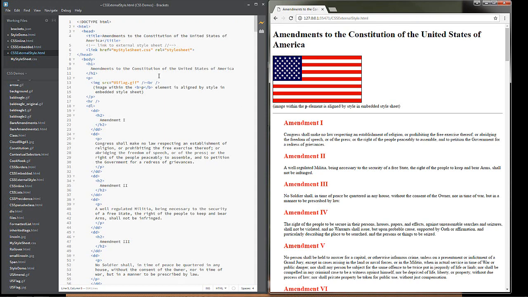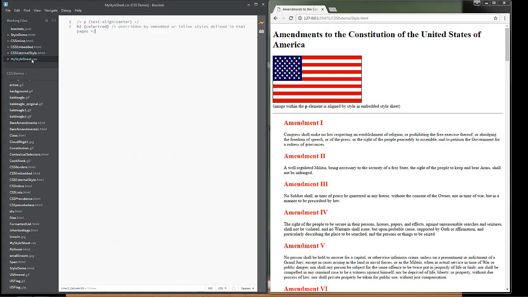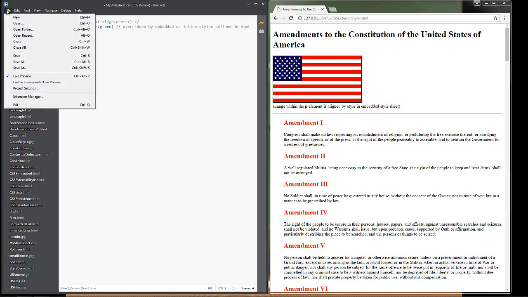So you saw how that style sheet works. Interesting that the style sheet changes aren't immediate the same way that HTML changes are. And I'll bet inline and embedded will be immediate, whereas the external style sheets aren't. I had to go back in, you saw, and resave it. Let's look at that style sheet one more time and just prove a couple of things. We've got the color red here. Let's say I wanted to go back in and change all my H2s to a green color. Okay, hit the save button. We found that we had to save it.